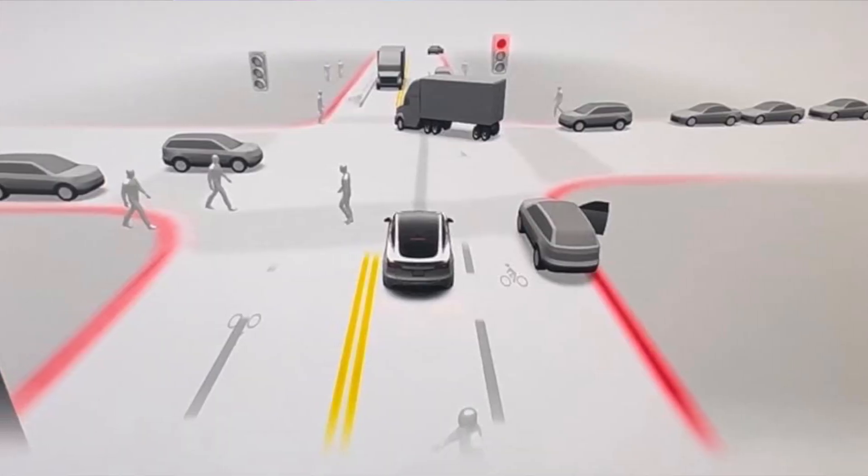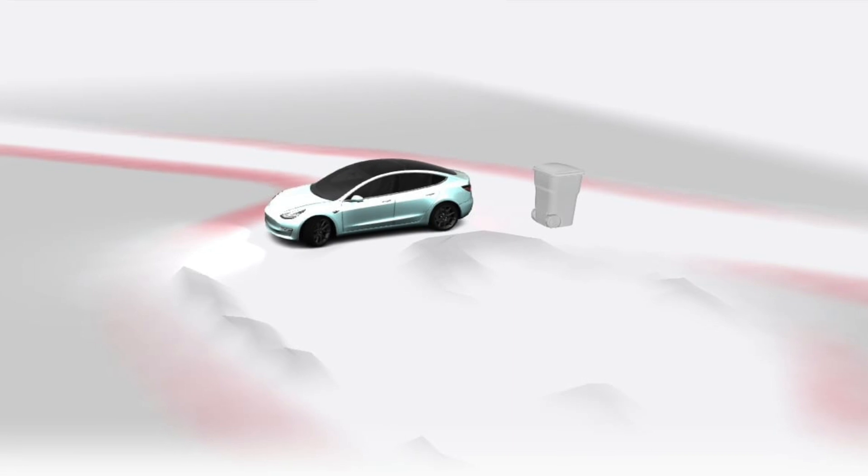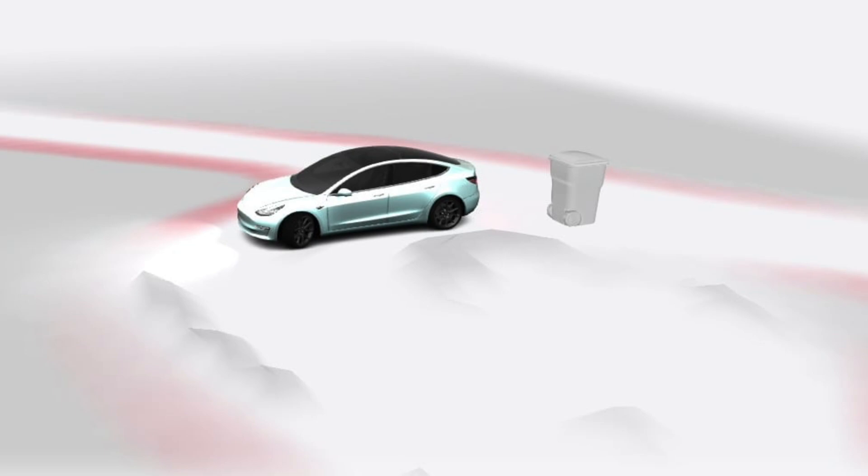The highway code can't avoid obstacles like rocks, humans, and dogs the way FSD beta city codes can, and it won't visualize everything on the display. Previously, a release added the occupancy network to FSD beta, allowing it to avoid objects it can't identify — Elon says it could even avoid a UFO on the highway because it knows it's not drivable space. Unfortunately, basic autopilot users — the majority worldwide — have not seen meaningful updates in years, as Tesla focuses on FSD beta, which is only available in the US and Canada.